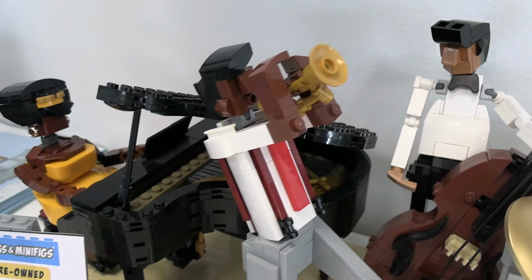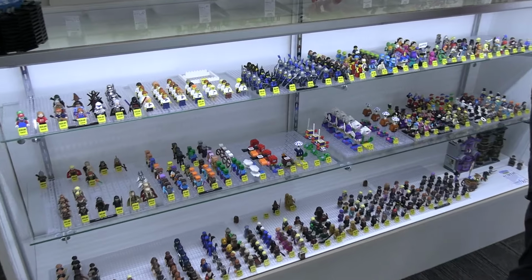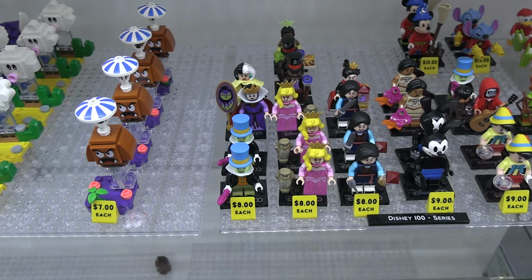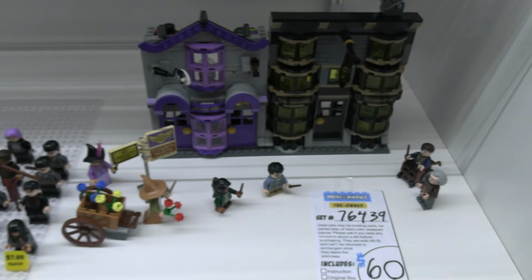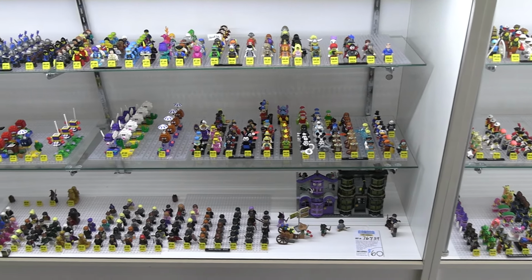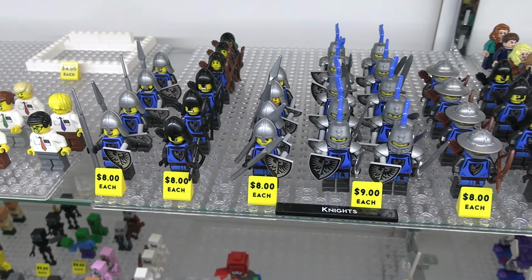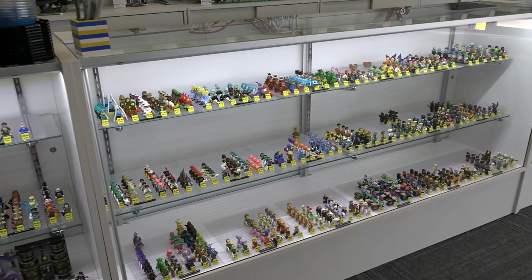So now we move out to some of your counter space here with the minifigs. I see a nice collection of the medieval stuff here. What else do you have in this case? Yeah, so we've got the medieval, we've got the Disney, we've got a lot of the series. Bottom shelf, we've got all Harry Potter, including the newer set that just came out not too long ago. And we've got all those medieval knights that we got from a customer. They brought in about 1,000 of them, and we bought those from them. So we'll see some more displays later on with some of what you did with those. We've used a lot of them, tried to use a fair few of them, yeah.